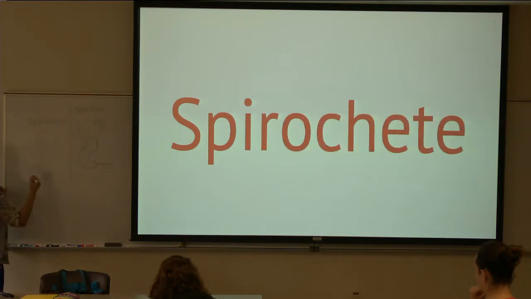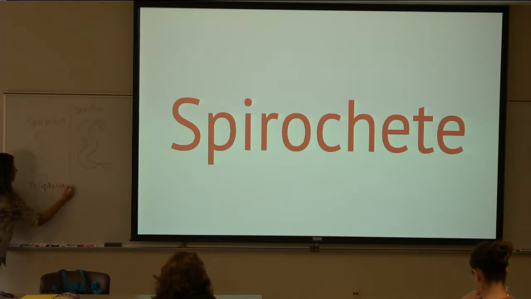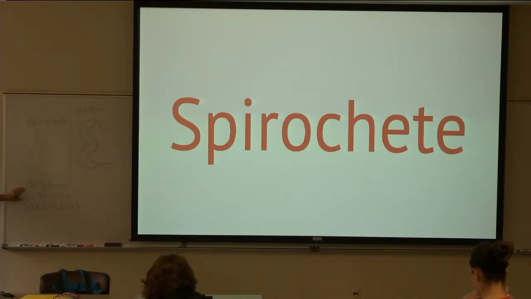They have something which is known as periplasmic flagella. There is another term for periplasmic flagella: axial fibrils or axial filaments, both terms for periplasmic flagella. On an exam, for example, I would use periplasmic flagella because it makes sense. Peri means to surround, plasmic, cytoplasm. So there's flagella that surrounds the cytoplasm, that terminology makes sense.